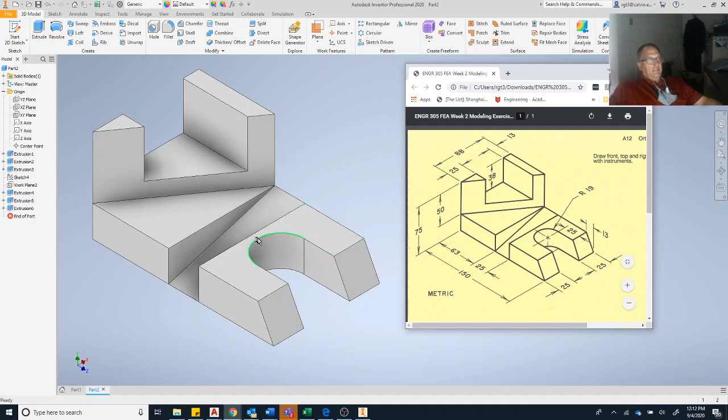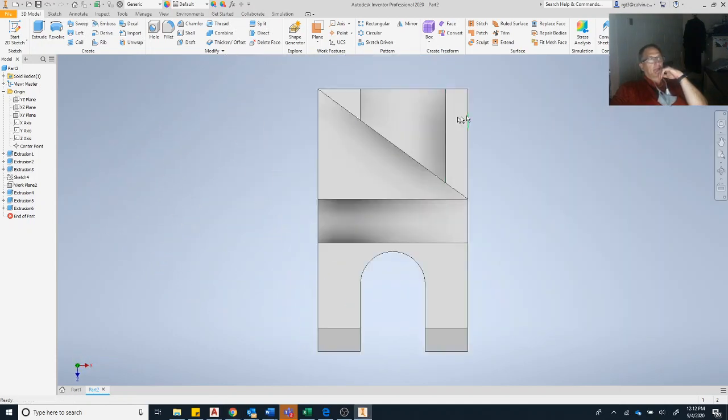I don't like the distance here right across that little section there, but I guess that's right. What I do find interesting about this is that this slot is not centered, but this one is. It's just a little detail.